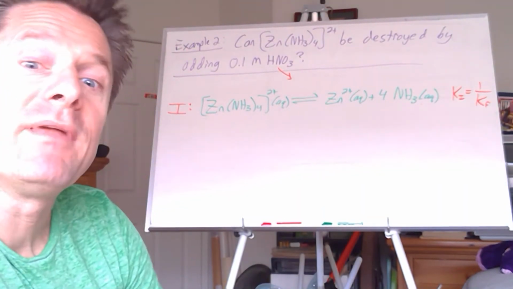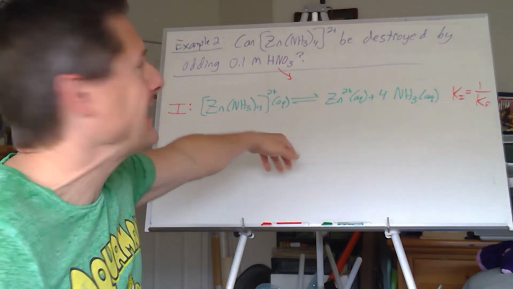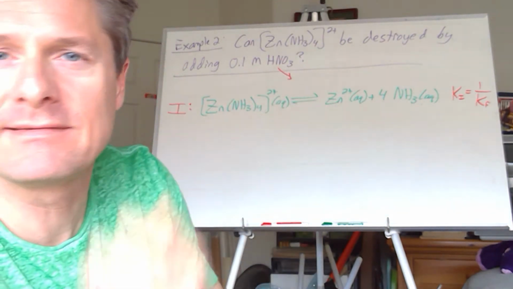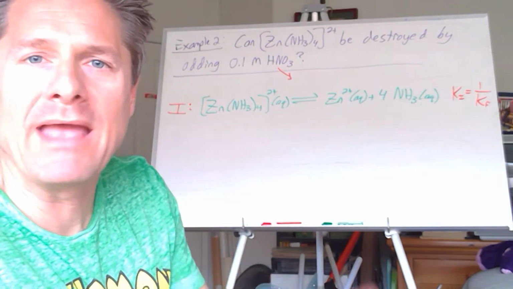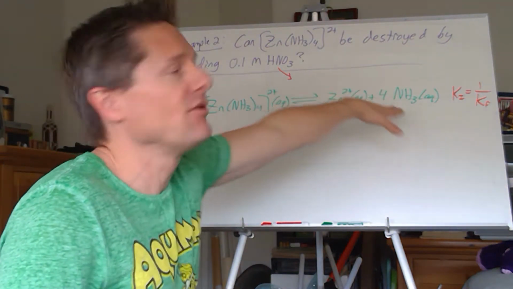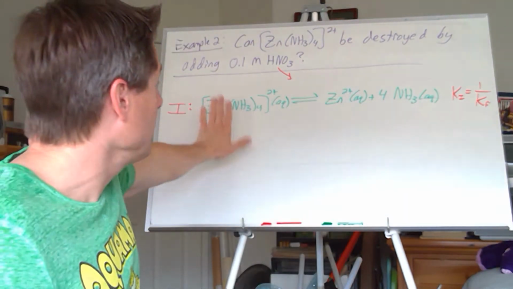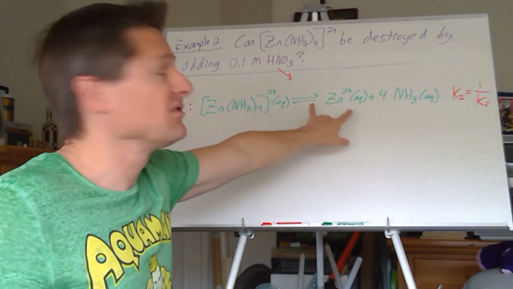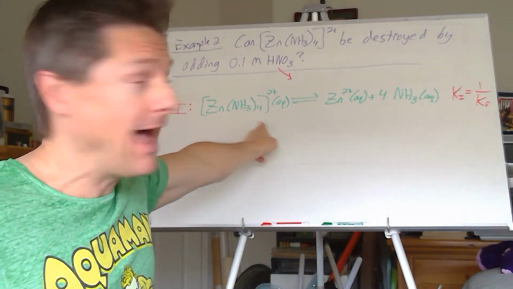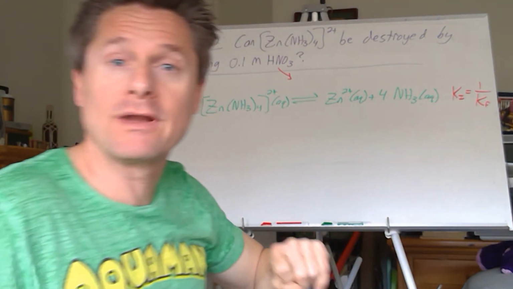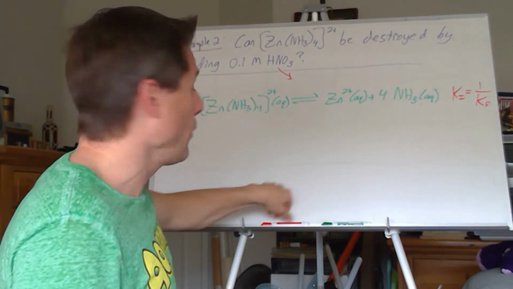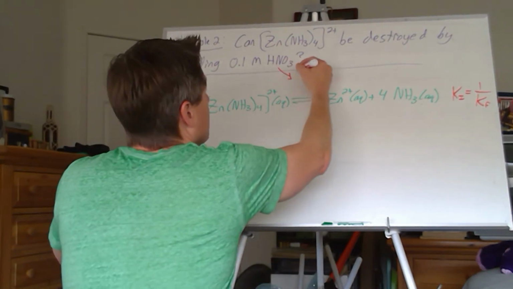All right, so I popped up the first equation for you. You always start with that. Take the species provided, whether that's a solid or a weak acid, weak base, or complex ion. Start with it and draw its equilibrium. So I'm starting with equation 1, which is the reverse of the formation of that. So K1 is 1 over Kf. Let's take a look at what we're adding to it. Again, this is a strong acid.